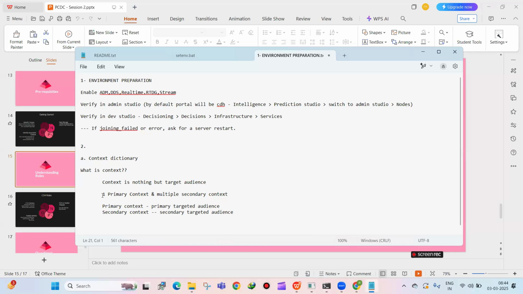All these things you will pre-configure in the context dictionary. Along with that, you will configure what is your primary context and what are your secondary contexts. That means leads, social media followers, all those things are secondary context. But at any given point of time, you will have only one primary context, and multiple secondary contexts will be there.